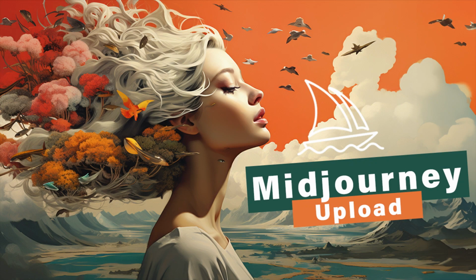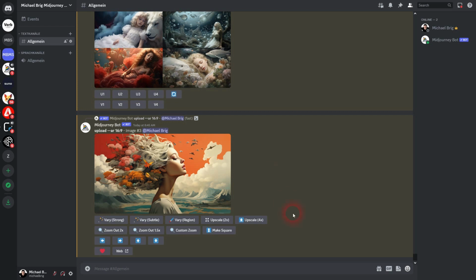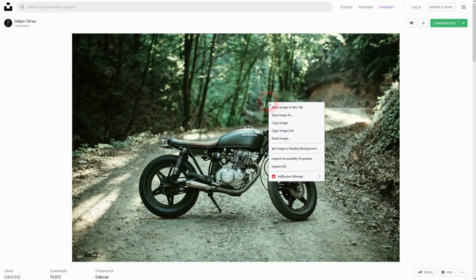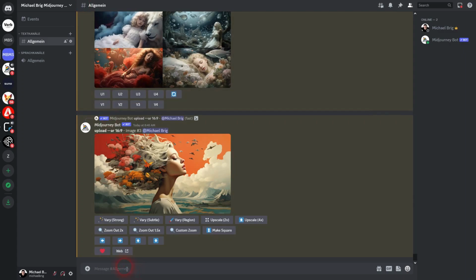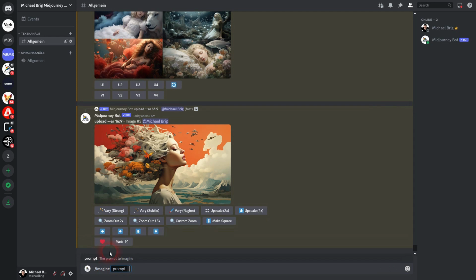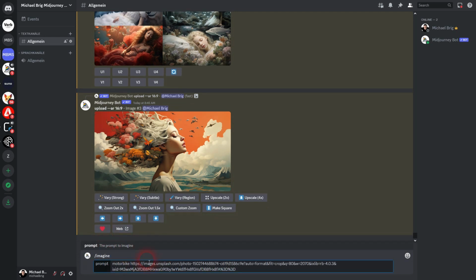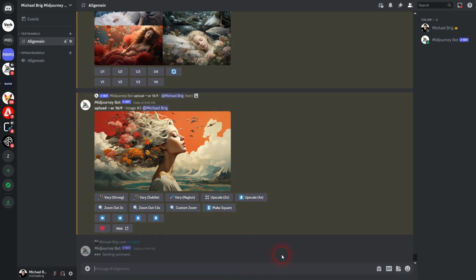Back to exploring Midjourney. Let me show you how you can upload images. When you want to use images, you can right click on them and copy the image link if they're already available online, and then you can use them in your prompts, to blend them, or to describe them. But let's just say you have one of these images on your computer and not online available.